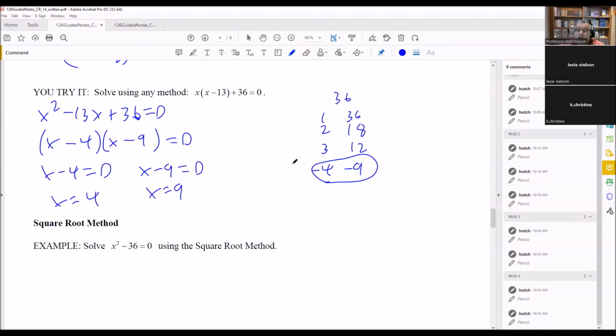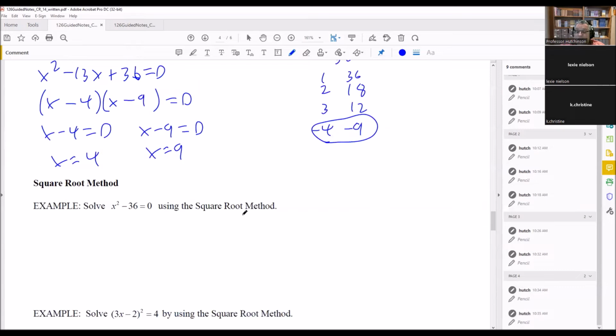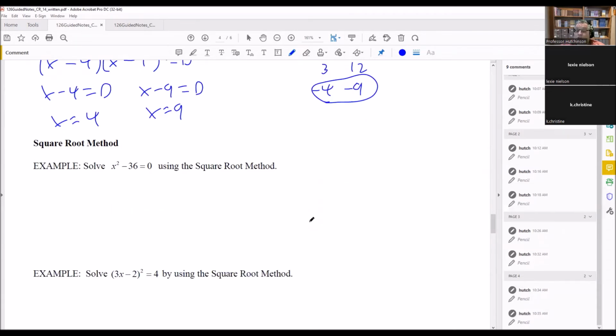All right, so that was the first method of solving quadratic equations. Factoring takes the longest because most of the problems you'll see are from factoring. That's probably half of your homework problems, so I want to make sure we cover all that. Now there are some other methods here. These other ones are not used as often because the problems have to be written in a certain format first in order for you to be able to use the method.